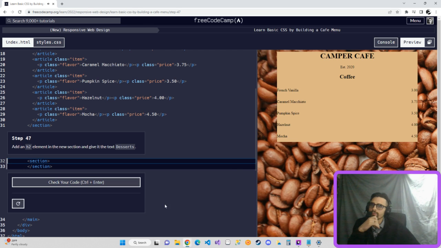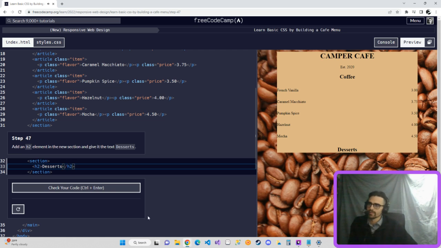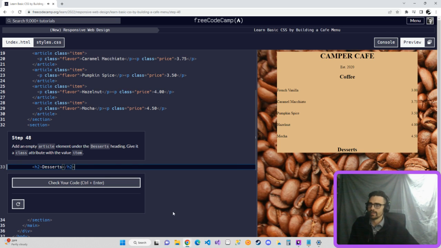Okay. So we have those in there. Add an H2 element that says desserts. Cool. Good there.